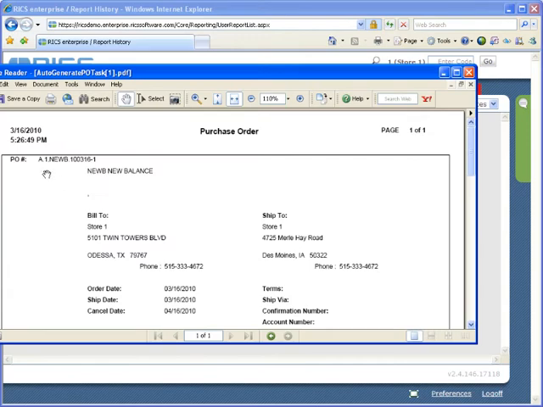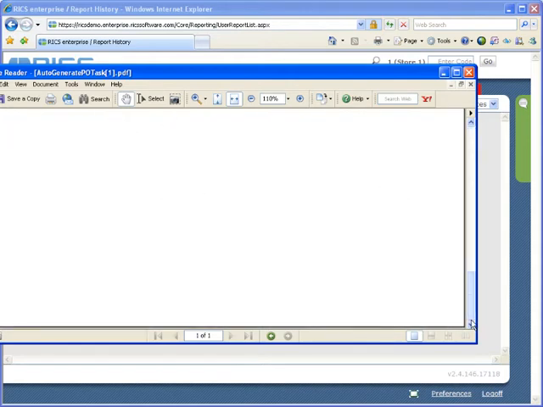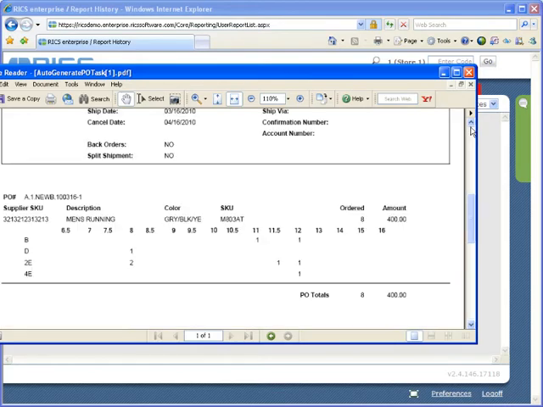You'll then see that purchase order on the screen. You'll see the PO number up at the top. That always starts with an A if you're doing an automatic purchase order. And since I did New Balance, it generates the New Balance as a part of the PO number. If you scroll down, you'll see the actual style number or style numbers that it ordered and the units in total. Then you can choose whether you're going to call this order in, fax it in, or email it to your supplier.